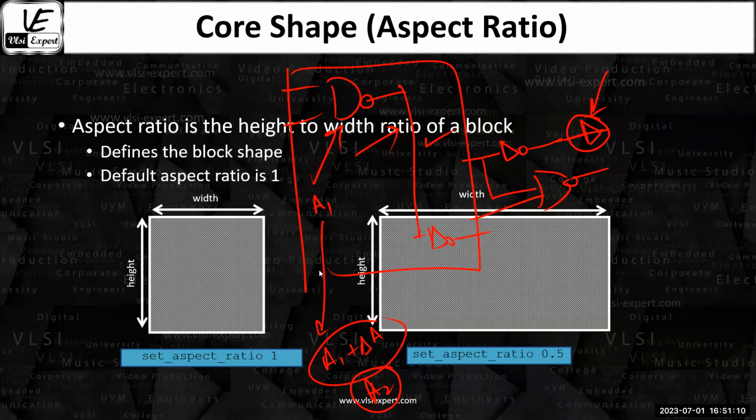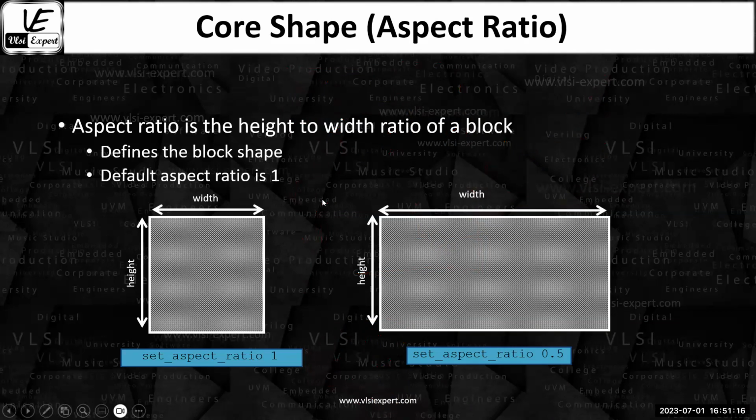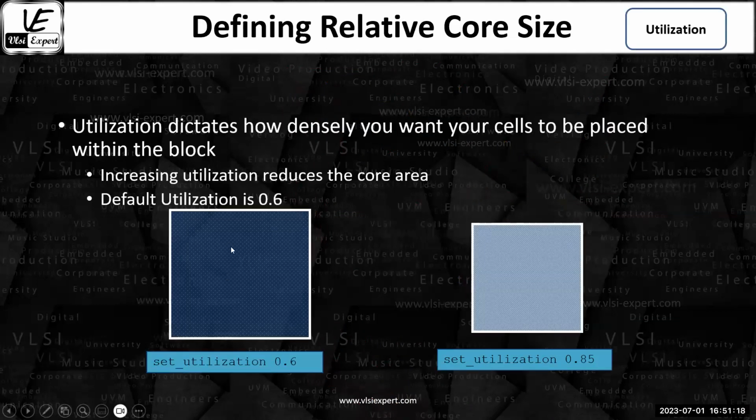So then the concept of utilization comes into the picture. Okay, everything is good. I have a core, and the size of the core is based on my standard cell calculation. But am I supposed to take it as 100% utilization? The answer is no. I'm not supposed to take it as 100% utilization. I'm supposed to consider that number as maybe 0.7, or 70%, the 0.7 utilization factor.